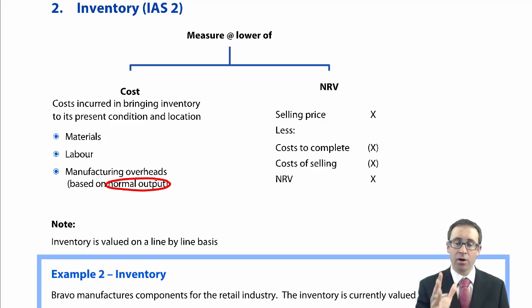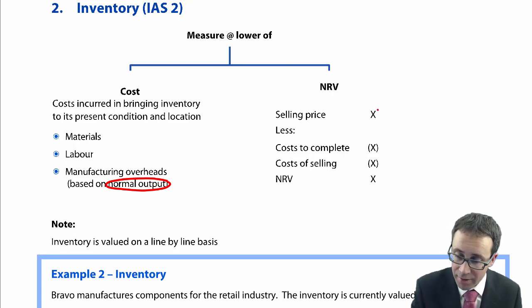Yeah, we value it based upon cost, based upon your standard costing and your normal output. So what you expected to produce. If you had higher or lower production levels, then we don't make any adjustment to the manufacturing overhead cost per unit. The other situation then is looking at your NRV. Remember, we know that our NRV is our selling price, less cost to sell, less our cost to complete.